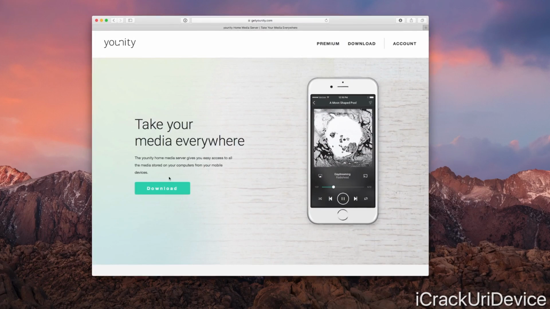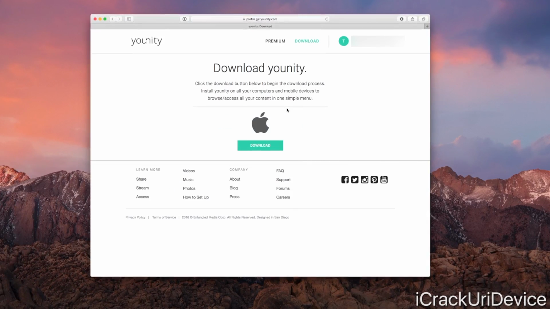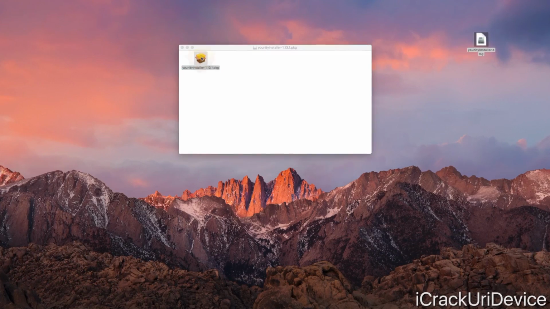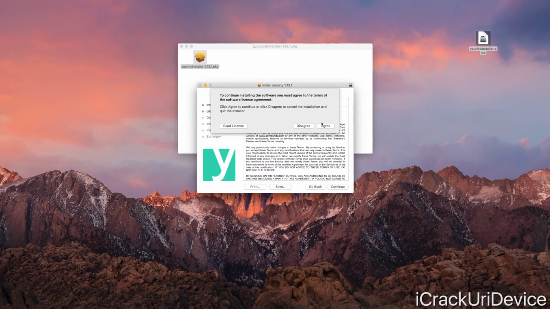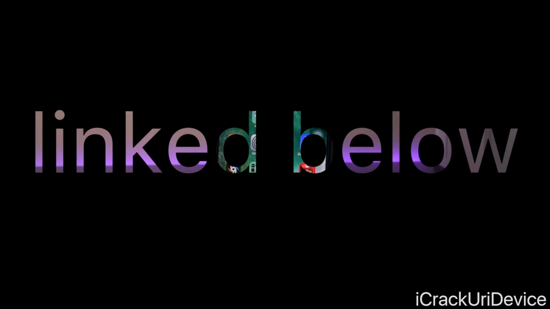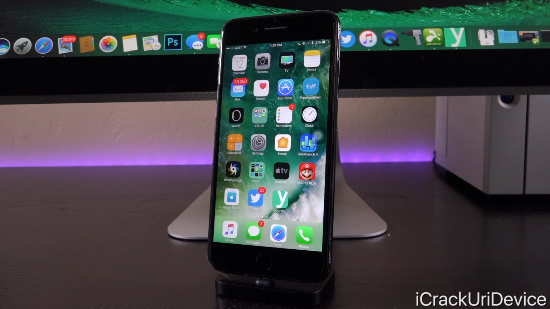Now, once you have it actually downloaded on your source computer, meaning the one that actually has the content that you want to stream to a secondary one or to an iOS device, all you have to do is actually mount the DMG file if you are on a Mac like I am, or just install the executable if you are on Windows. Very easy. It actually walks you through the entire process, and then you just need to sign in. You can either create an account just at getunity.com, which of course you should have already visited through the download link listed below, or you can sign in through your Google account or Facebook account. Really, it's super easy stuff, but essentially you just sign in. This is how you're going to access your content cross-device and cross-platform.